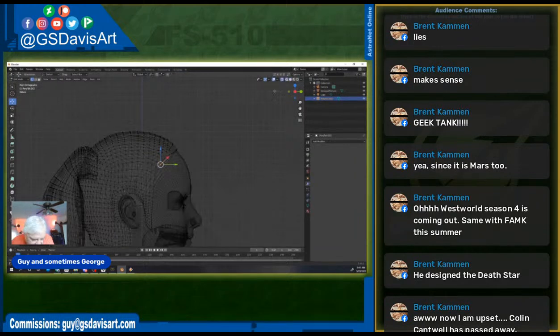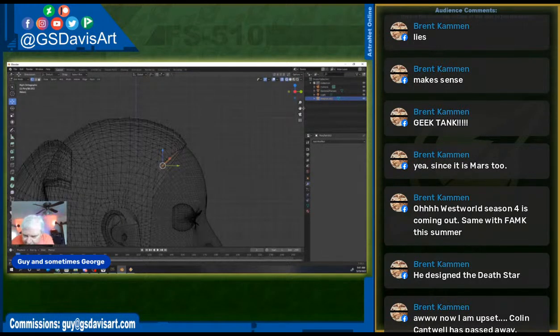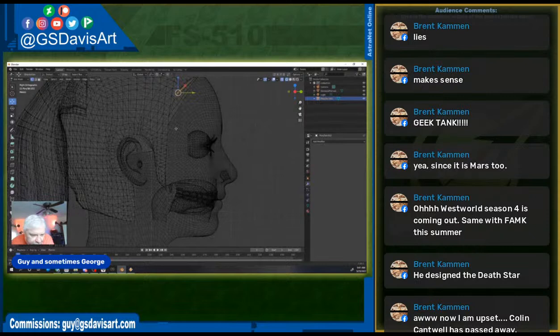What does have to be better, though, is the sideburns need to be closer to the ear. This is all right. That's pretty much all of this. Needs to be kind of moved back just a little, like so. And then we're going to compress a little bit more like this.